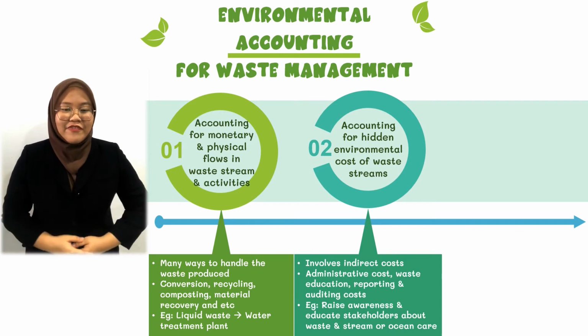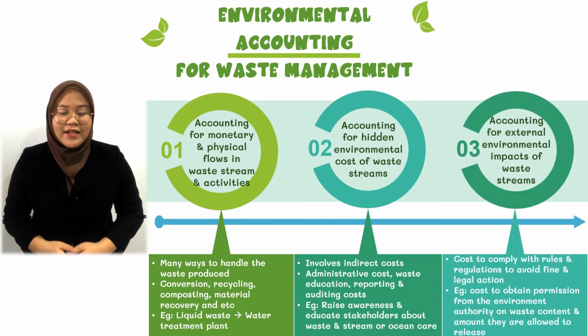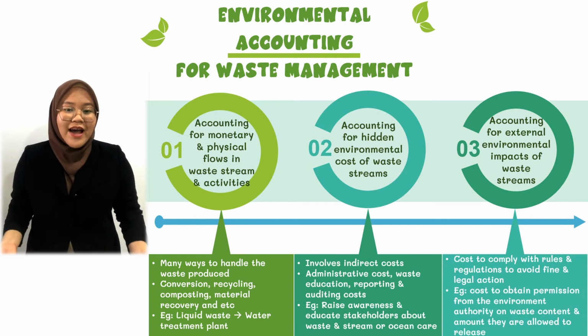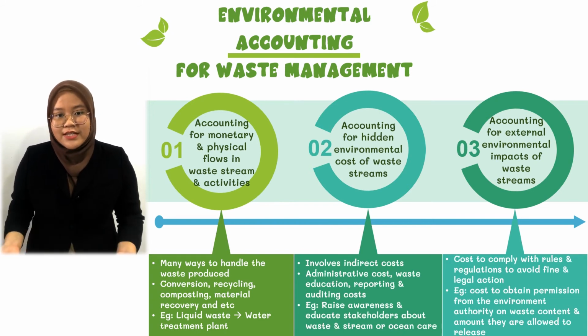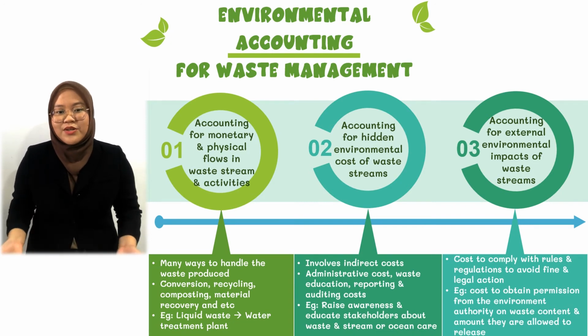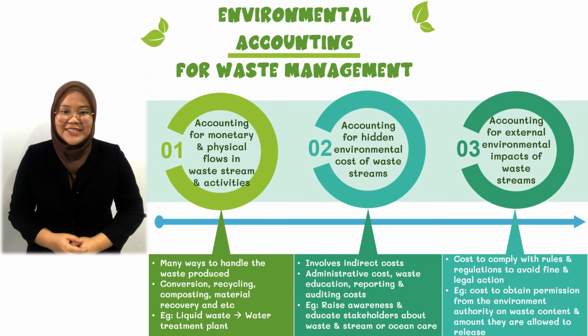The last feature of environmental accounting is accounting for external environmental impacts of waste streams. It can be known as a cost to comply with rules and regulations to avoid fines and also legal action. For example, the cost to obtain permission from the environmental authority on the waste content and amount an organization is allowed to release to the stream or oceans.